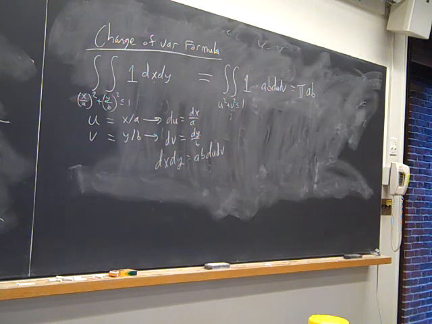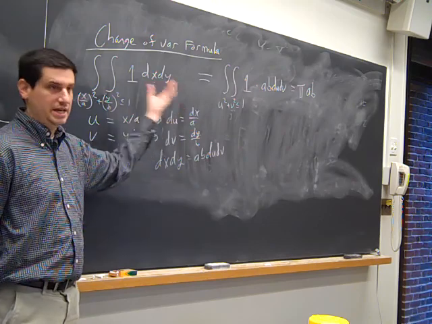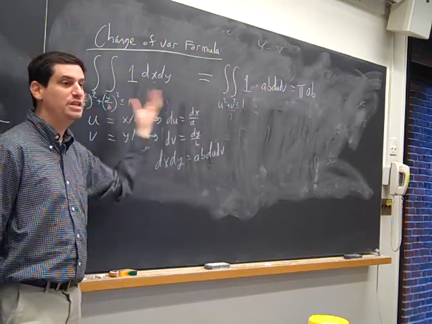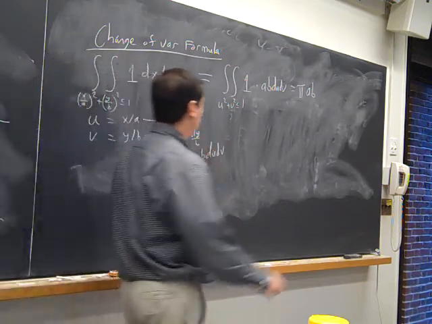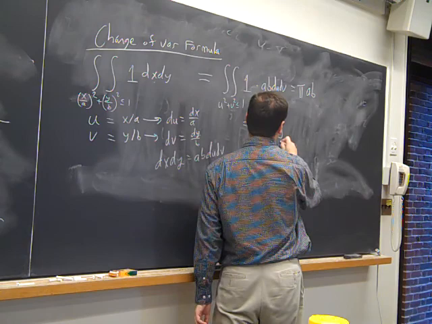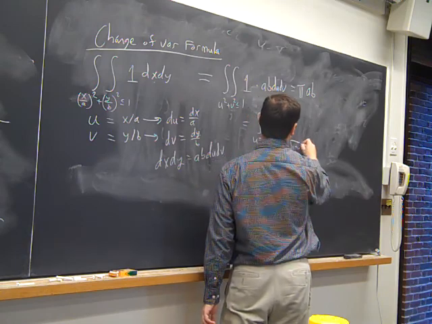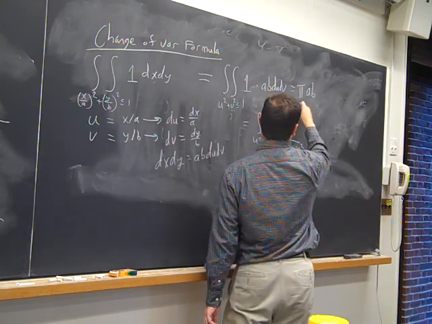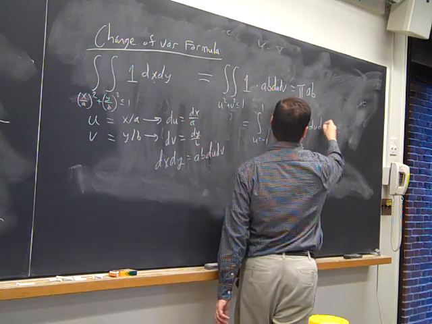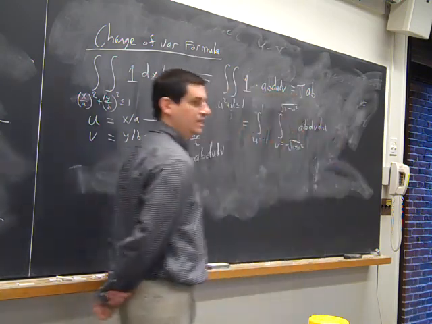One of the hardest parts of the change of variable formula is writing down what the regions become. In this case, the region becomes very nice. We're going from an ellipse to a circle. I don't need to write things down explicitly. If I wanted to, I could write u goes from minus 1 to 1, v goes from minus square root of 1 minus u squared to the square root of 1 minus u squared, of ab dv du. I could do it like that if I wanted to.